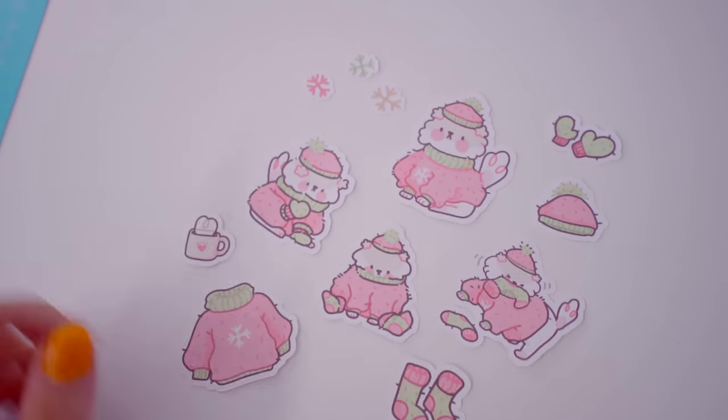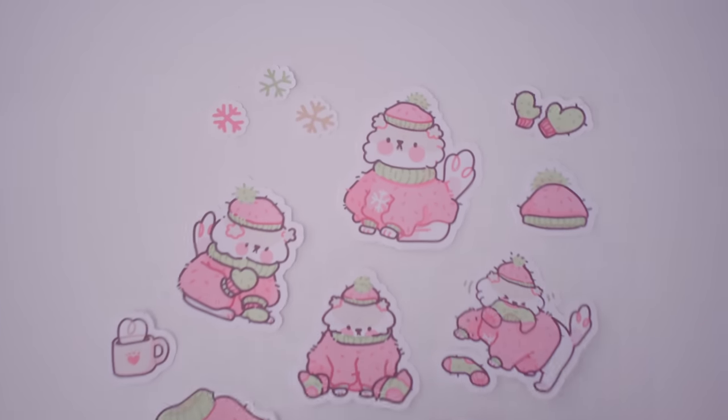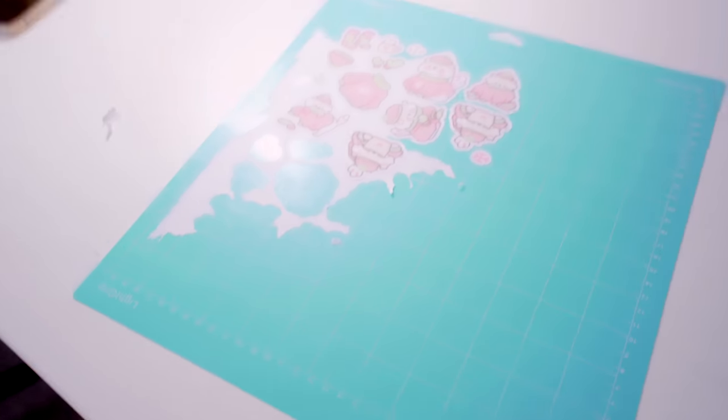Now I'm going to experiment with the ginger and spice one and see if the prints are printing those bars that are coming up on Cricut. But I'm going to have to unstick these mats because I literally bought loads. This is what you get for being a tight ass. Now I've got a mat that's too sticky.